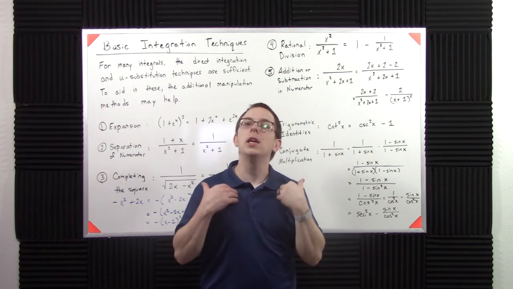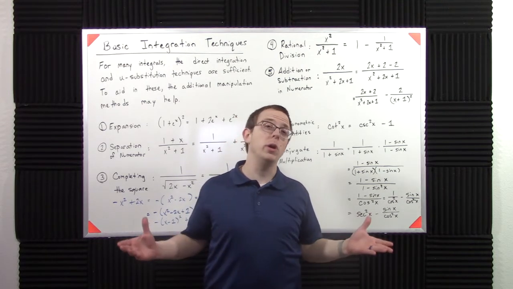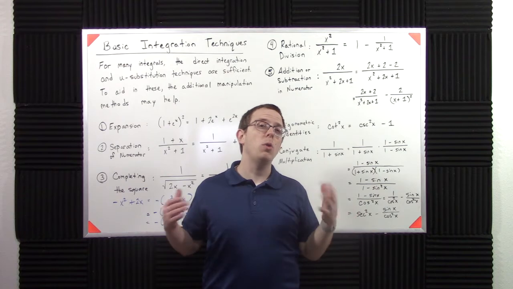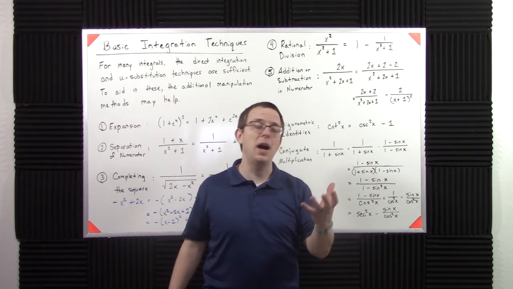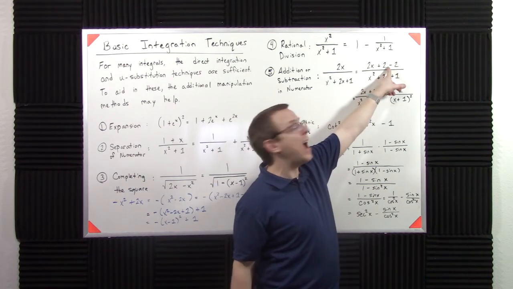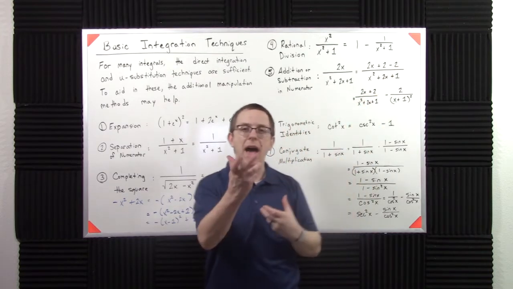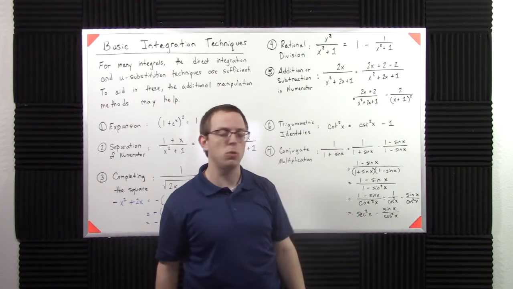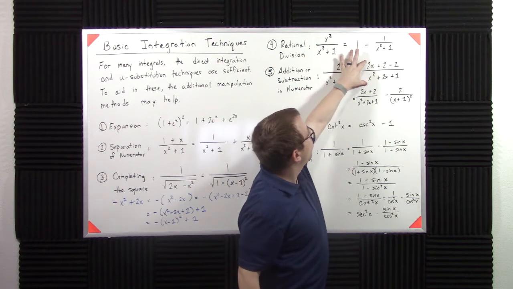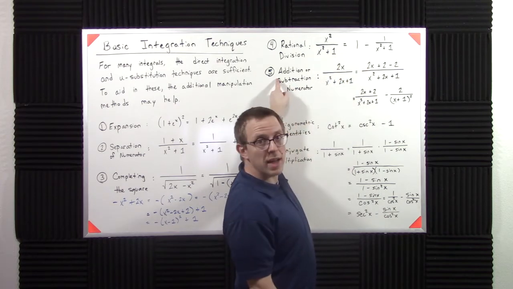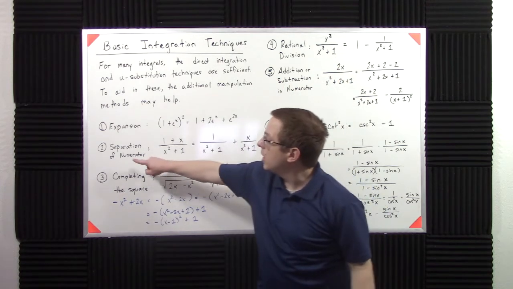So what I can do is conveniently say, okay, well, I don't have 2x plus 2, so I make 2x plus 2. I can't just pull 2 out of a hat. If I add it, I have to subtract it. The balance has to remain. So then what I can do is use that technique, and then I can apply this technique.